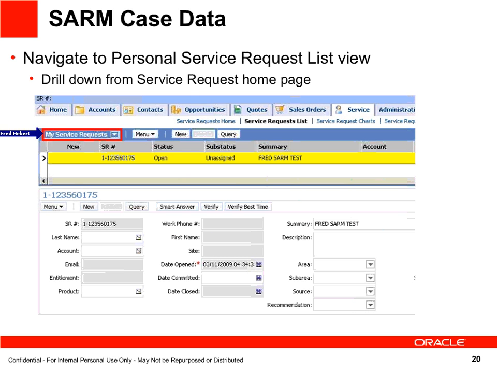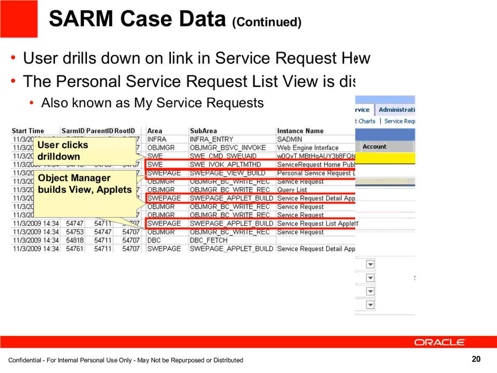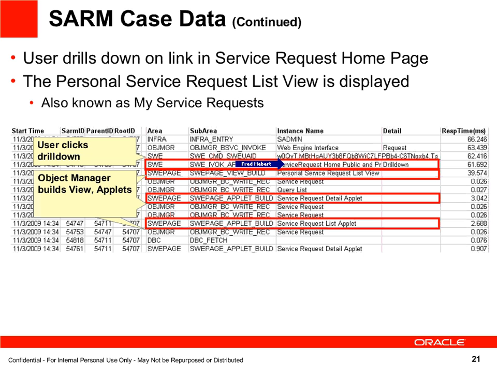Now, from the service request homepage to the service request list view, My Service Request, what does that transaction look like? Well, right now I'm on the homepage, and you can see here in my transaction that I was looking at my applet. It's called the Service Request Home Public and Private List Applet on my homepage, and when I was looking at that applet, I said, SWE, or Siebel Web Engine, I wish to invoke an applet method. The detail now for that is which method. Do you remember I talked about the area, sub-area, the instance name, and the detail? This is the detail. Which method am I invoking on my applet? And the answer is drill down.